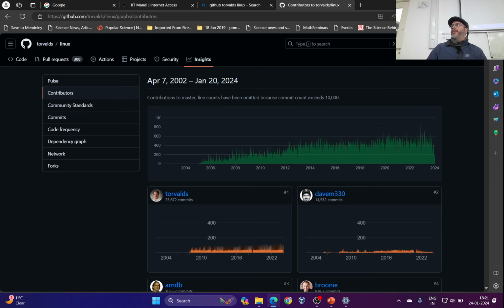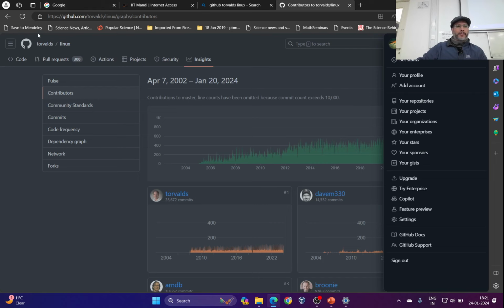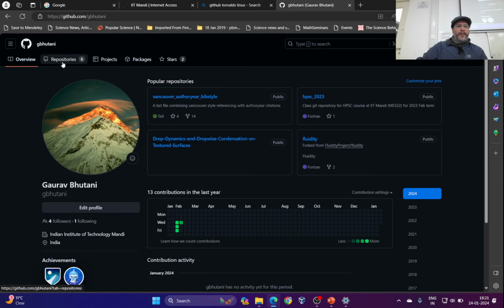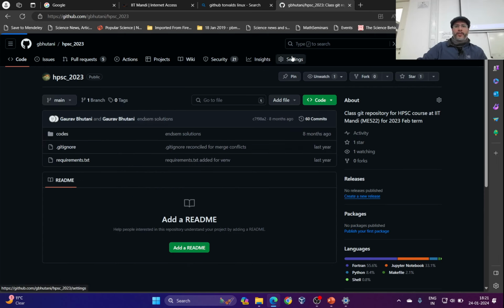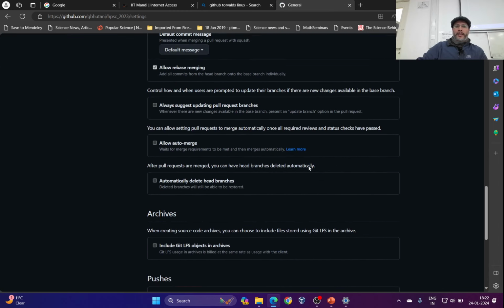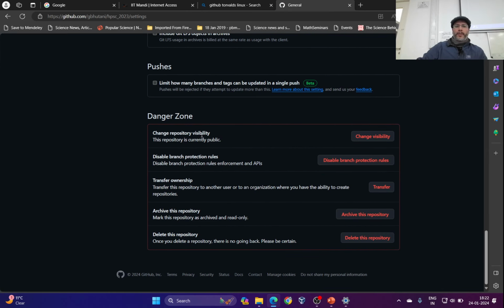As an owner, I can actually show you my ID. So if I go to my ID, I have 6 repositories, and here for example, this is HPSC 2023. If I click it, this was last year's repo, so I can go to settings, and there's an option to change the visibility.